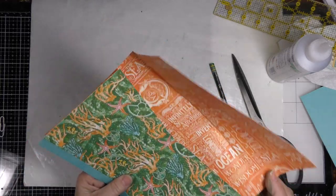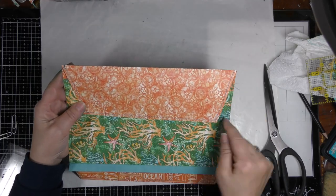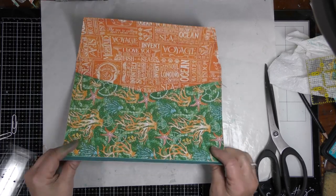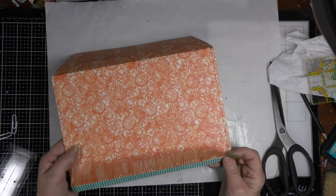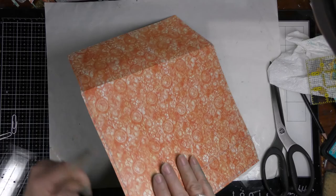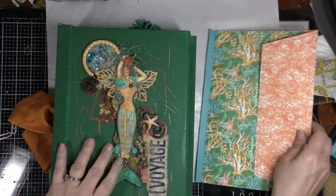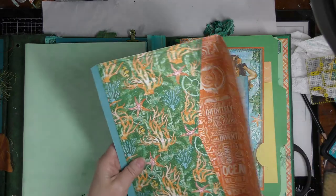All stitched up - I did forget to do the top pocket angle with you, so I did that off-camera. I stitched around making sure everything was lined up really well. This flap gets glued to the hinge on the book, and this other flap folds over up here for a tuck spot. The first seam I did was where the folds were lined up together, and then I sewed all the way around. Now we've got a nice pocket. I'm going to put a giant clip to keep it closed, and it can get stuffed with goodies - I love the colors on this.